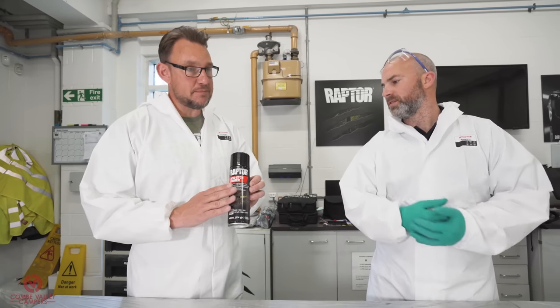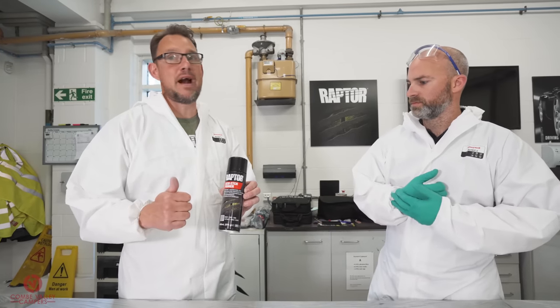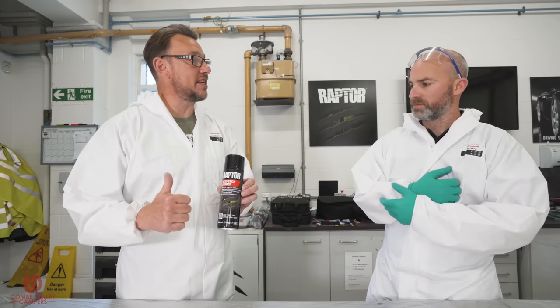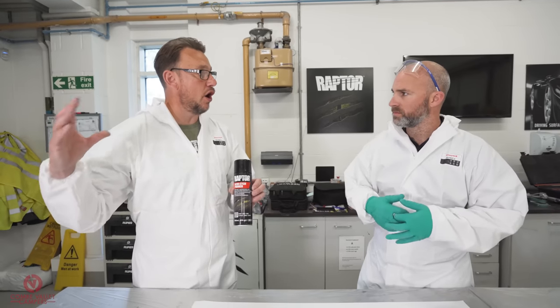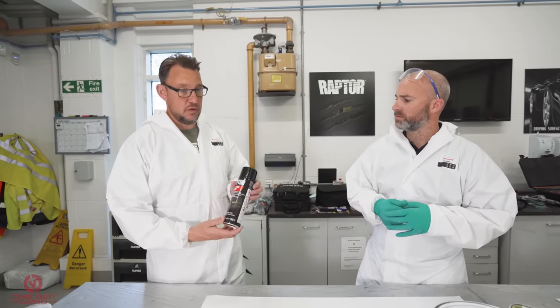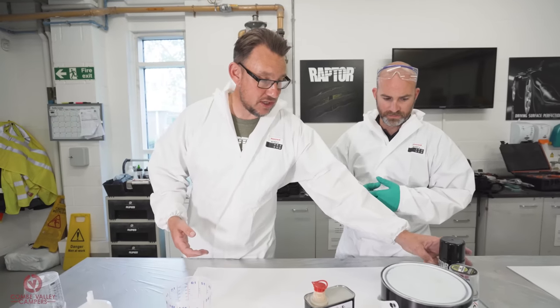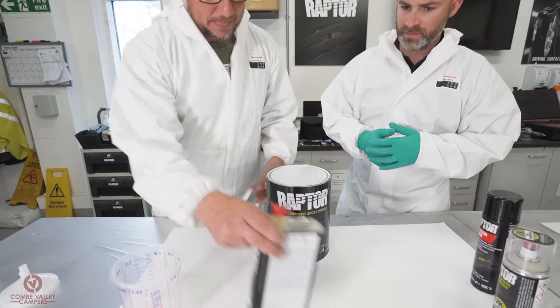And you've just rubbed through. This primer is pretty good, it's very good. Two coats of this will give you an anti-corrosive barrier and give you adhesion to your next layer of paint. But with the size we've got in there, we want to do the whole area. We're going to move away from this aerosol can and move on to what we call a two-pack epoxy primer. Okay, so this is our two-pack epoxy primer.